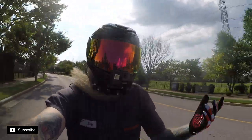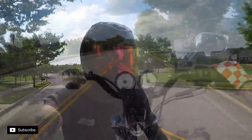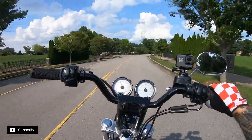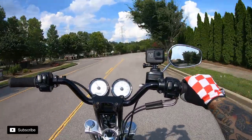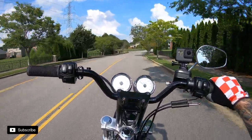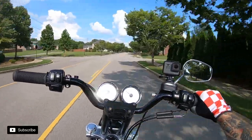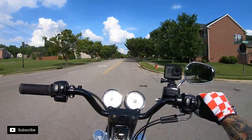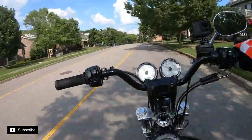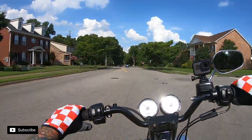We're testing out these Amazon pegs — this is literally the first time I've had a chance to try them out. So far so good, man. They feel like little floorboards and your feet stick to them pretty well. It's probably those cleats — shout out to the dude that messaged me, they're actually called cleats or studs. They seem really good so far; your feet aren't sliding around on these at all.